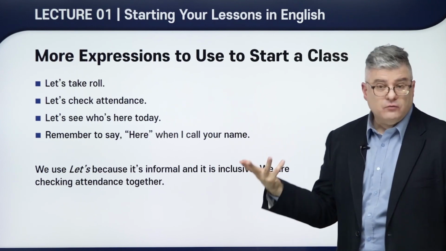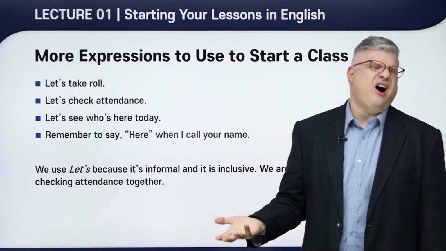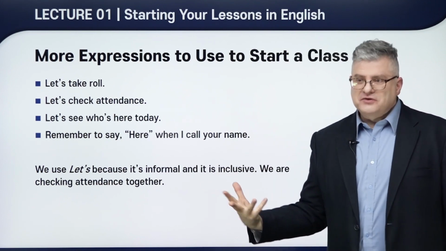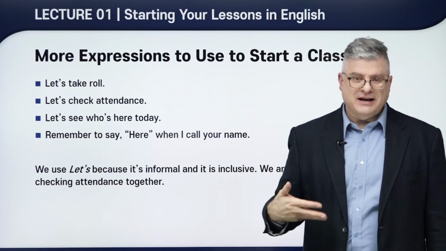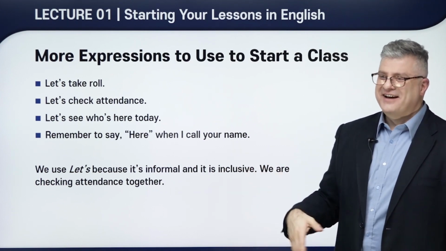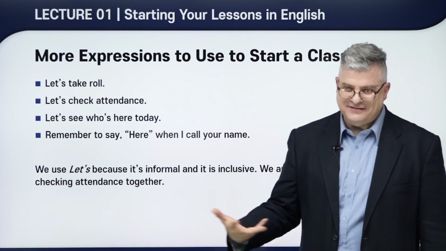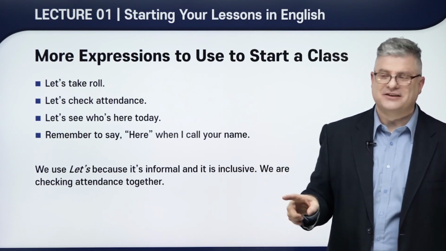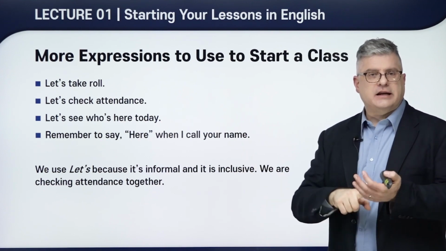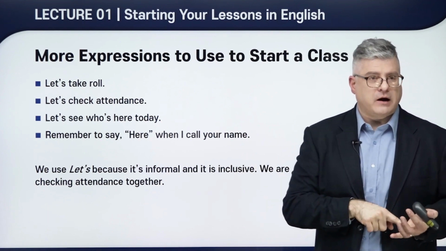Some other things I mentioned a moment ago about taking roll. We often will need to take attendance, but often we don't need to. If it's a small group, it's pretty easy. If you've got 5 students in your class, maybe a hagwon has 5 or 10, everybody's there. If you've got 9 students instead of 10, somebody's missing, it's pretty quick to see who's not there. But still, there are a lot of times that I'll check attendance even though I know that everybody's there.